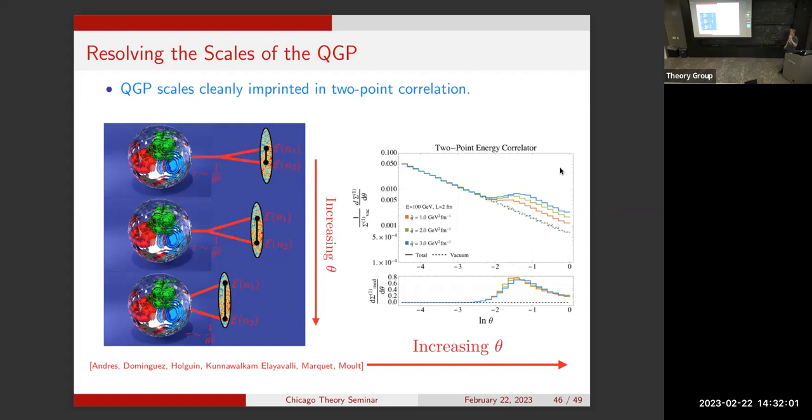Sorry, I didn't quite understand. What is this plot of? How are you computing the energy correlator in the QGP? Good. So this should just be viewed as some baby version of the QGP, where you can really just take a ball that has some fixed radius. In this case, it's put in as like 10 Fermi. And you can think of shooting some probe through that and then measuring the energy correlators of what comes out. So the plasma isn't expanding or anything. It's like a stationary block of the plasma.